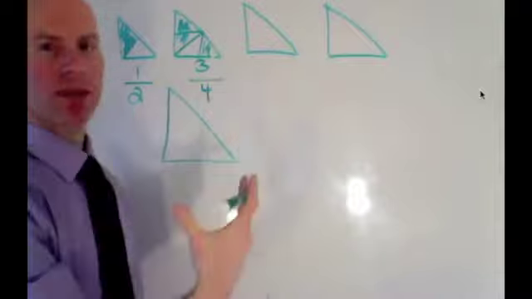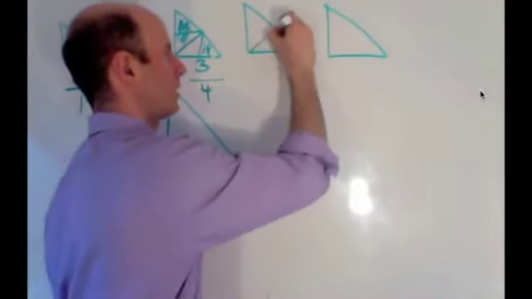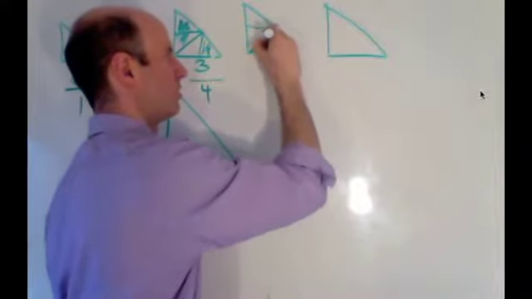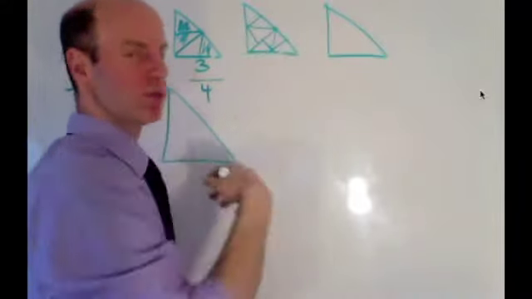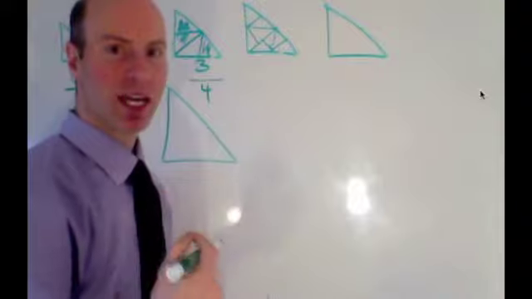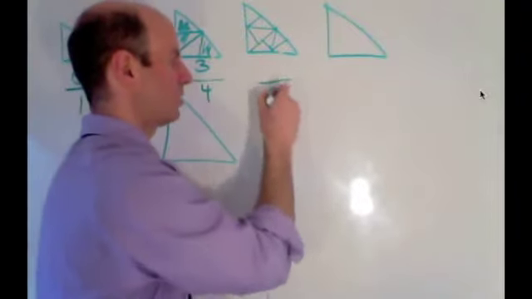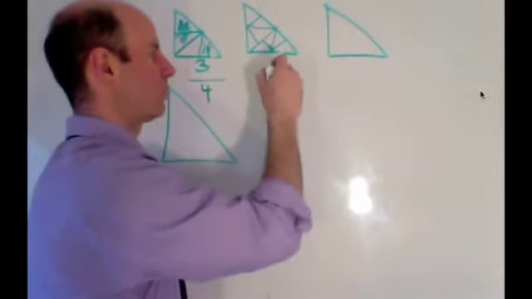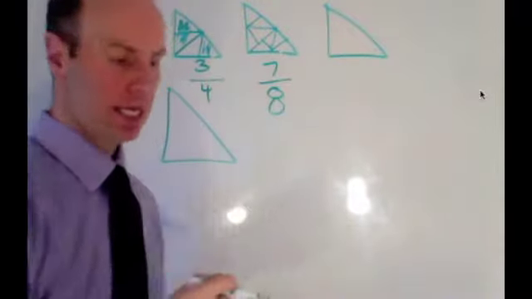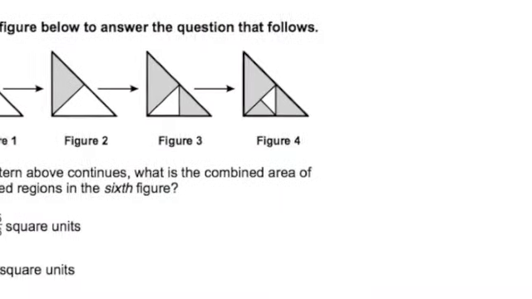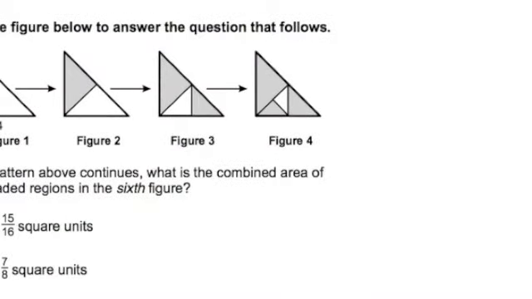And we could do the same thing for the fourth one here. The fourth one, however, is divided into smaller shapes, and if we followed that same pattern, dividing the larger shapes into smaller congruent shapes, we come up with this one has 8 parts, of which 7 are shaded. And let me just show you really quickly how to do that on the actual problem itself. I think it's important just to see this.